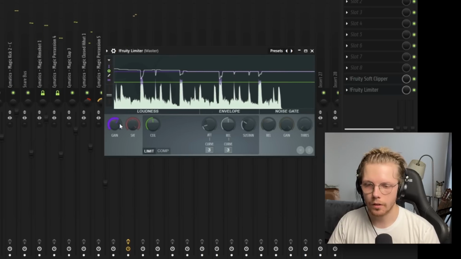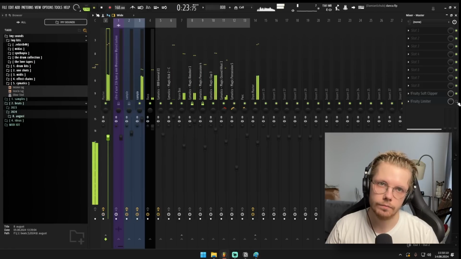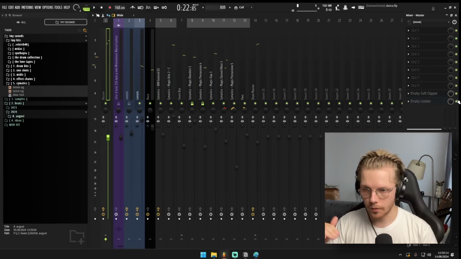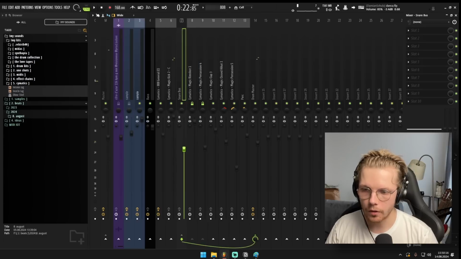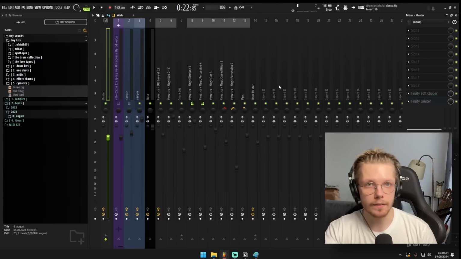Something like this, and now we just gained like 5 dB. As you can tell already, like I said in the disclaimer, this is going to change the levels of your beat. The snare is much louder now if we compare this. And this is because of the dynamics of it. So this is why I would have to go in now and adjust a little bit to fix it. This is why you mix into a master chain.